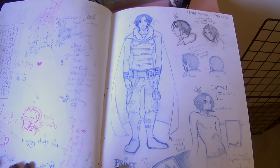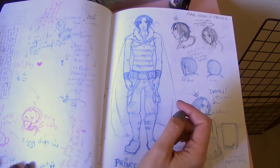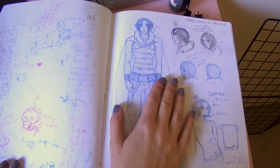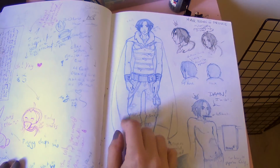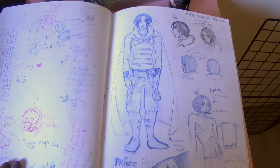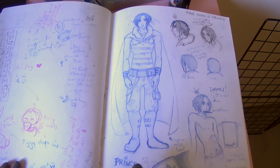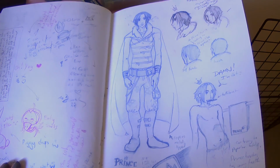Prince, his actual design hasn't changed that much. I used to draw this modern style, like I wanted the characters to be in a modern setting, and it was Final Fantasy influenced, but now it is just a medieval story. So his outfit has changed and stuff, but his hair is almost the same. And the rest of his characteristics are basically the same.